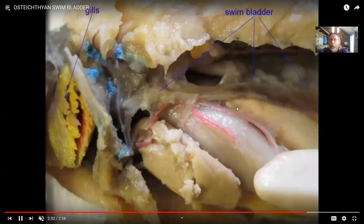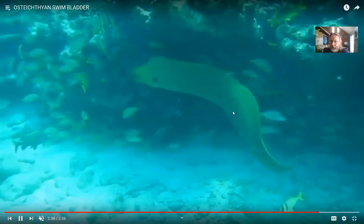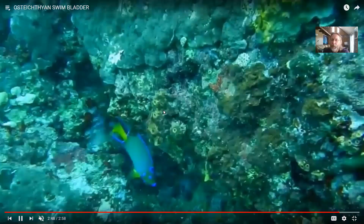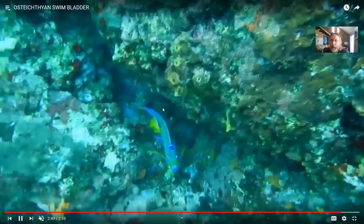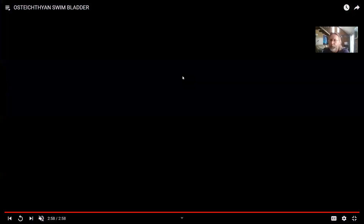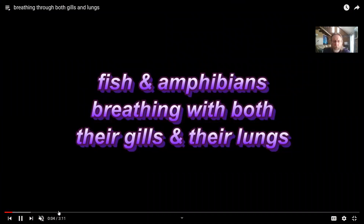Here's a perch — it has a swim bladder but isn't using it to breathe; the gases provide buoyancy. Teleost fish alive today are great, agile swimmers — more maneuverable than sharks, sturgeon, or lungfish — and the swim bladder used for buoyancy contributes to that. There was a time when it wasn't either/or — fish had lungs and gills. In stagnant, murky swamp water, you'd want both. Tadpoles have gills but go up to the surface to grab more air. The mudskipper can come onto land. Catfish can breathe underwater through gills but supplement oxygen as well.